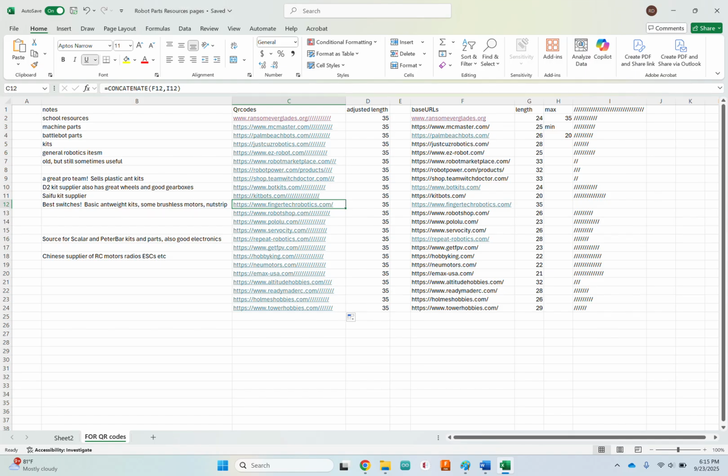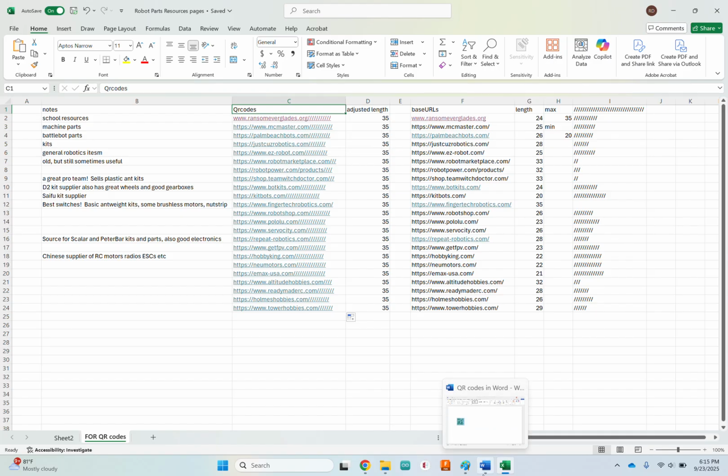So, what was all that about? Well, that was about making all of these have the same number of characters. Now, I called this QR codes at the top of this column, and that's important. It's on the same spreadsheet, on the same sheet, but in a different column, QR codes with only the first letter capitalized. That's really the field I want to get converted to QR code.